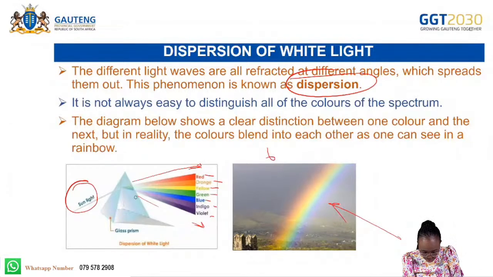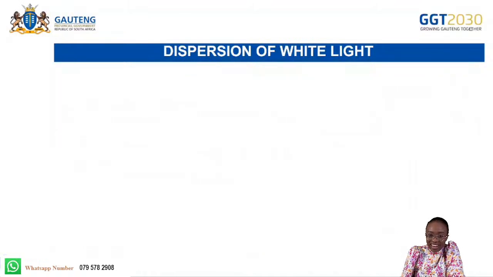I can see red, there's a bit of orange, yellow, of course, green, yes, blue, yes, but it is quite difficult to distinguish between indigo and violet. Please do try from home. Look for pictures of the rainbow. If it's not raining currently, so do look for pictures of the rainbow and try and distinguish between the 7 colors that make up white light.